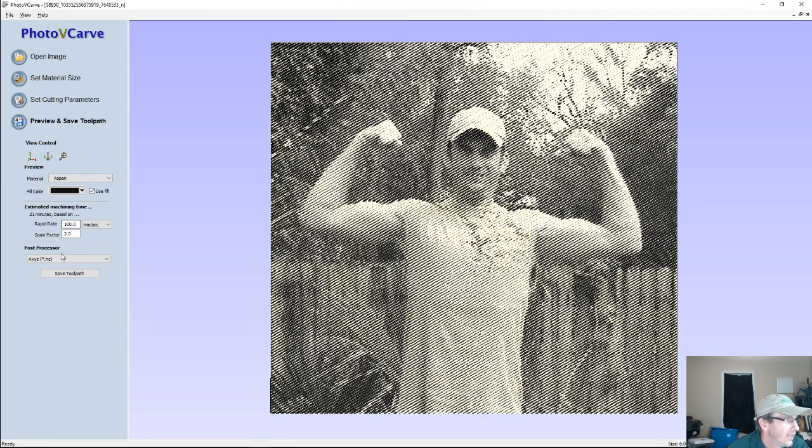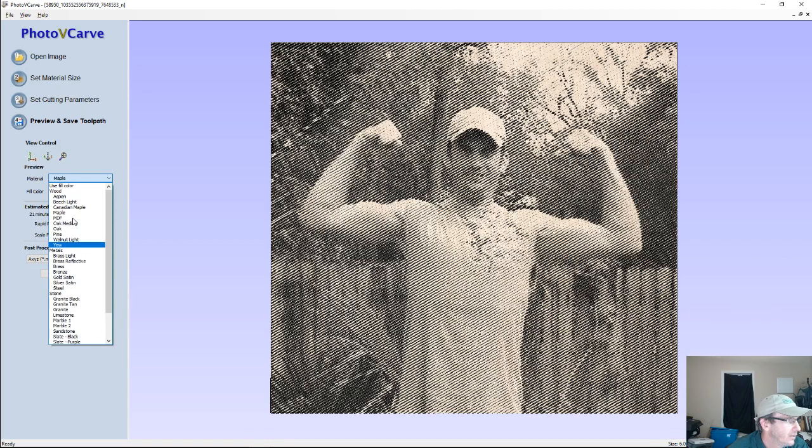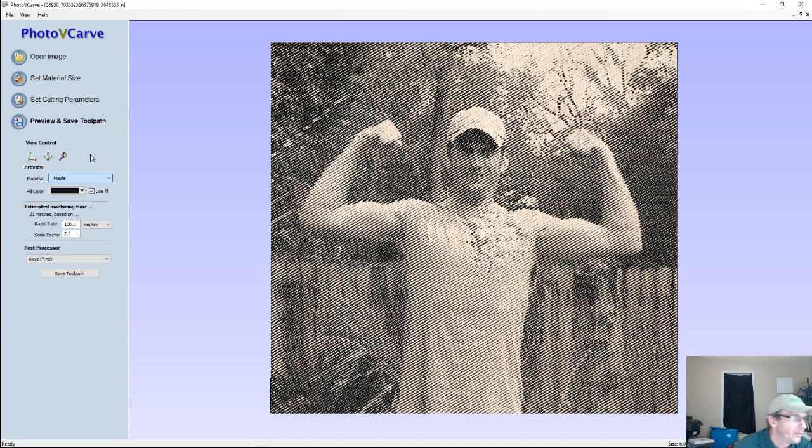If I was cutting this in a piece of maple, I'll go with a light wood. Let's go with cherry, just so you can see what it looks like if I was using cherry. Is cherry not even an option? Oh God, Photo. All right, I'll stick with maple.